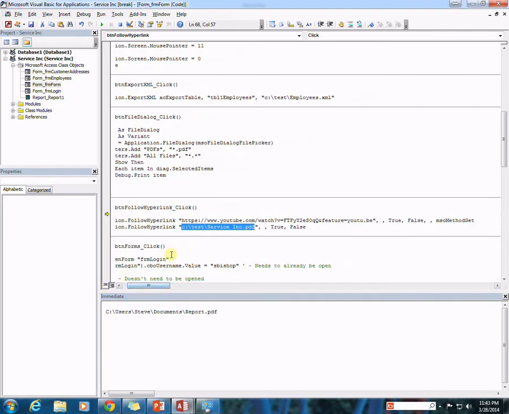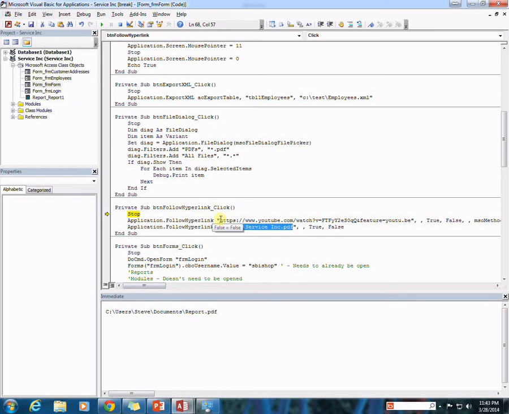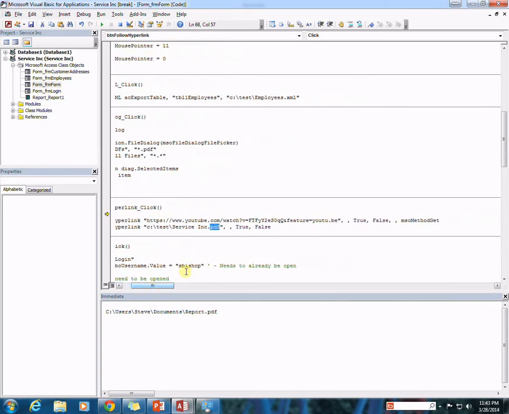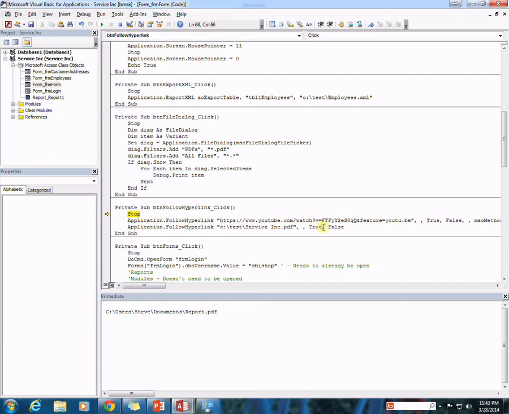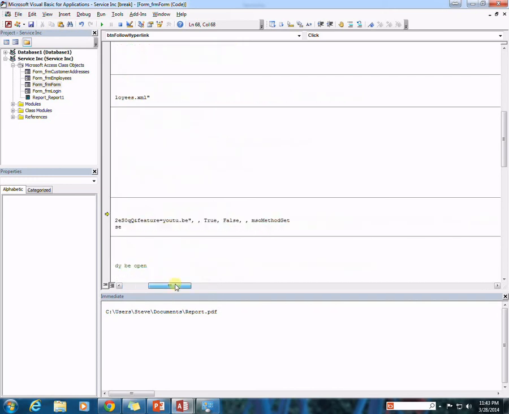If you're passing it a website, it's going to open up in whatever your default web browser is, and if you pass it a file location, it's going to open up in whatever the default application is for that particular file extension. Okay, it's just going to basically tell Windows, open this. And then there are a couple of different values here for parameters.